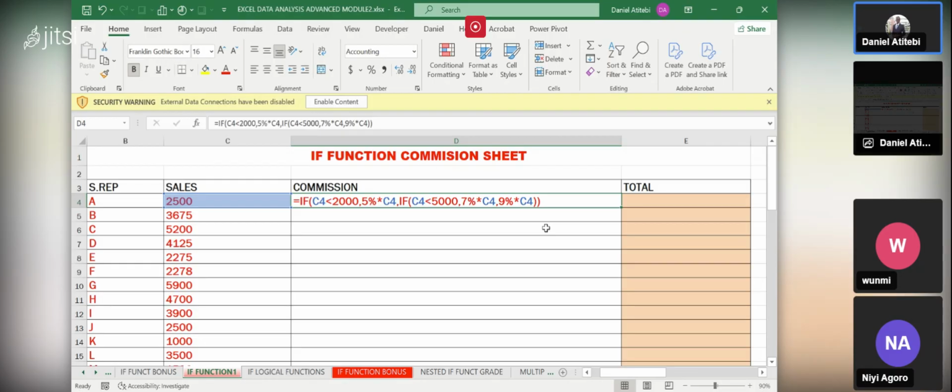So Excel enables us to be able to do what? To calculate one. If the first one is correct, we don't need to repeat the same procedure for everything. So we allow Excel to help us to automate the process. And that's what you have done. Once you are sure that the first one is correct, of course, if it's correct, it will tell you. If it's not correct, it will tell you. Once it's correct, you don't need to repeat the process. Just automate it, just copy it down. And that's the power of Excel.